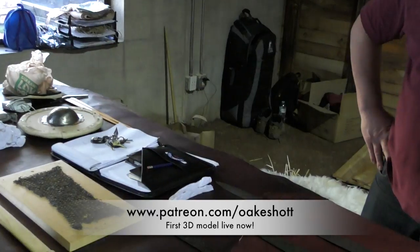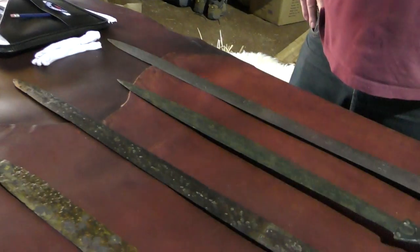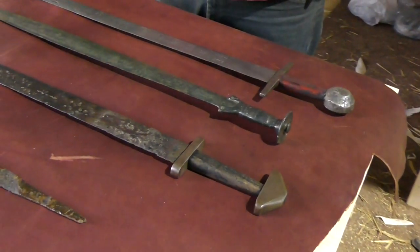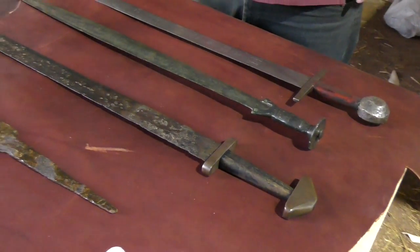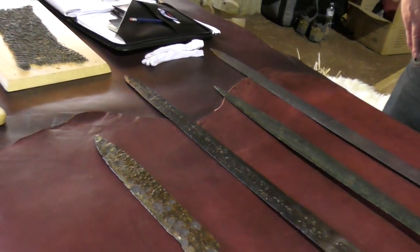One additional point: our eventual goal is not just to provide the 3D models, but perhaps to have one of the experts at the collection do a short five-minute talk to explain the history and the important aspects of each of the pieces and their relevance to the history of swordsmanship in general. I will definitely do my best to promote these ideas, because not only do I think it's a fantastic way to preserve our cultural heritage, but also because I'm a total sword geek and I want to see more of this.